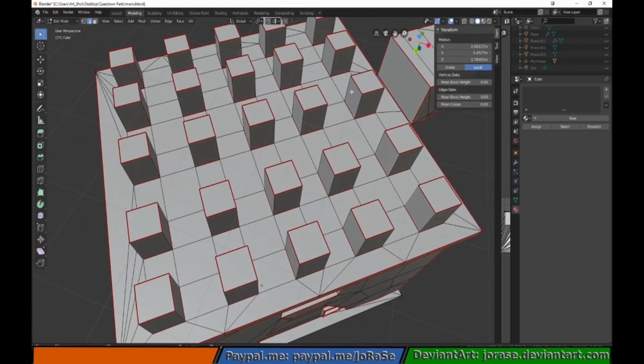Alright, now to get the inner sections here.